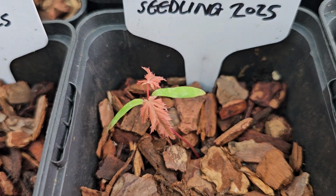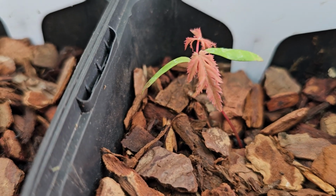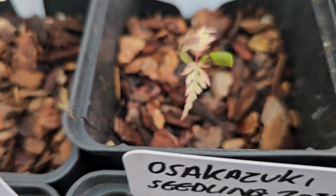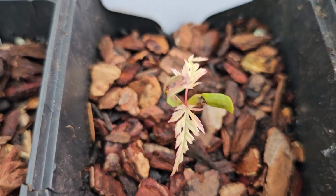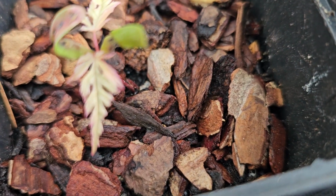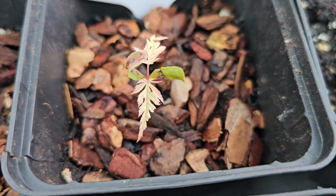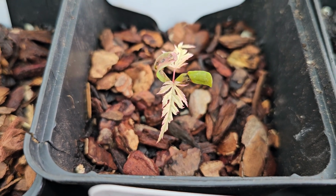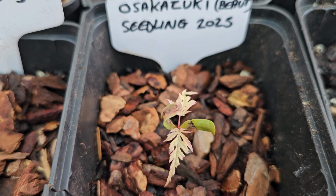This one here, this one's a really interesting colour. Again, from a Sakazuki. This bleached out look. The leaf is really bleached out, like a creamy yellow with pink on the edges. So that really stood out to me.